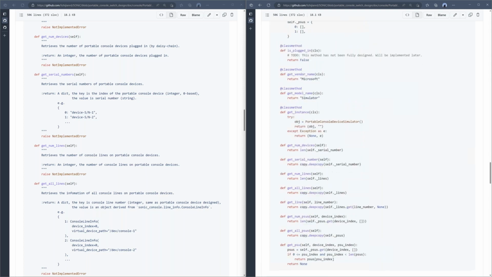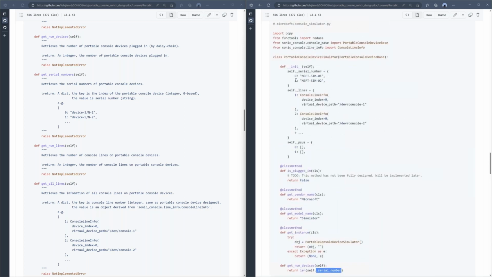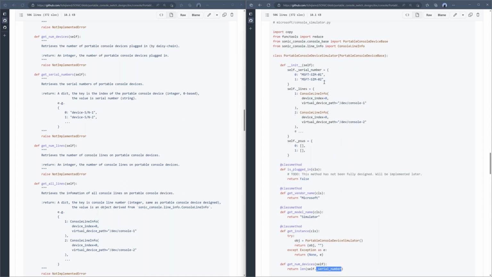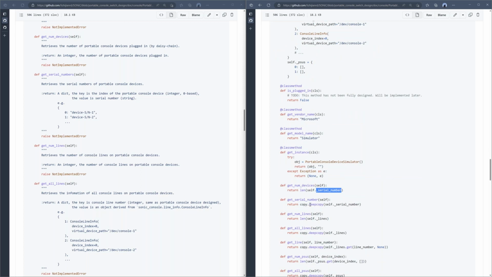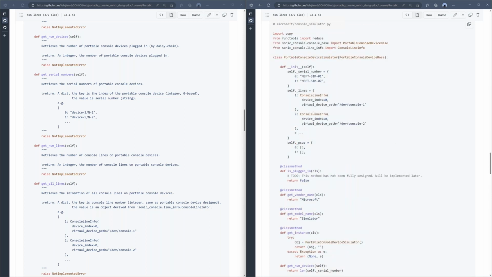So get number devices will return the length of this dict, which is 2, meaning we have 2 devices in a daisy chain. And the get serial numbers method will return a deep copy of this serial number dict. It will return a dict where the key is the index and the value is the serial number.